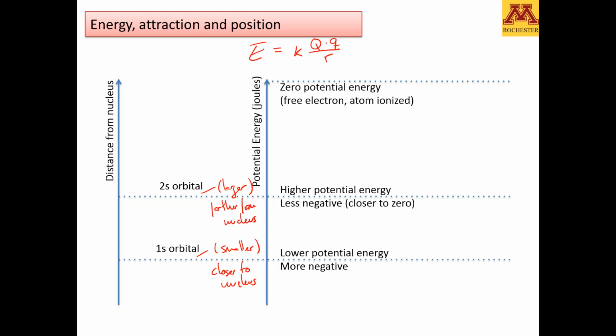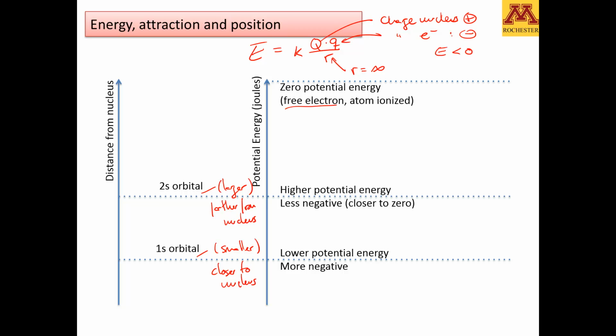Well, first of all, think of the zero potential energy as being when R is infinite. In other words, when you kick the electron out of orbit, when you have a free electron. So the energy can only be negative, provided that the charges are opposite. One Q is the charge of the nucleus, which is positive, and the other Q is the charge of the electron, which is negative. So provided that the interacting particles are a positive and a negative charge, the energy is always negative.